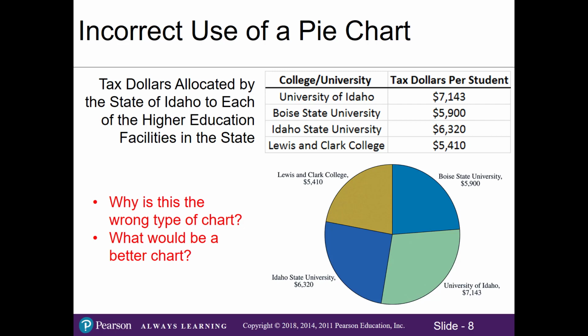For a pie chart to be appropriate, the slices of the pie should represent parts of a whole. Instead, the amounts merely represent the dollars of state money spent per student at each university. So the sum of the 4 amounts on the pie chart was meaningless. It doesn't really show a viewer the issues behind the funding. A bar chart would have been more appropriate so you can see more easily which school gets more funding than others. So that's a conceptual discussion on our bar charts and pie charts in Chapter 2.